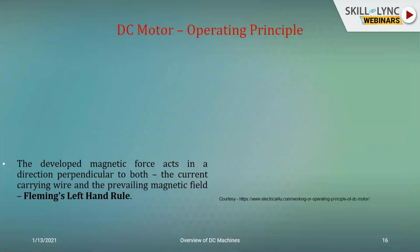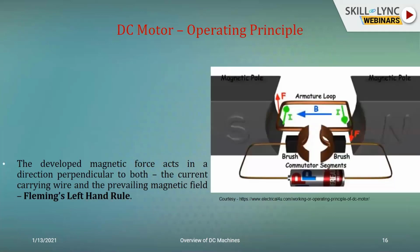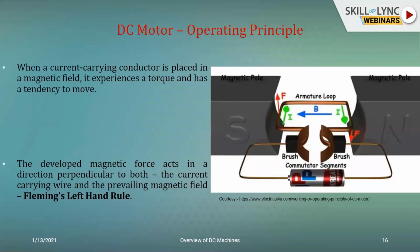So again, just like in a DC generator, we spoke about Fleming's right-hand rule. When it comes to a DC motor, we need to know about Fleming's left-hand rule. Here it states that the developed magnetic force would be acting in a direction that is perpendicular to the direction of the current flowing in the wire or conductor, as well as the prevailing magnetic field. So this is your circuit, and now you need to see how Fleming's left-hand rule can be employed here. As a prerequisite to the torque generation, first we need to know how the force is generated. When you multiply force with the distance from the axis, only then you would be getting the expression for torque. So first we need to know how force is created.